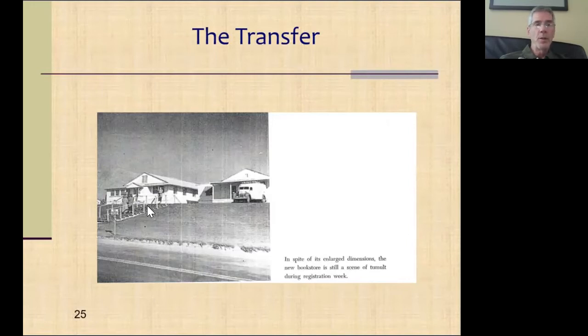But I think the real theme that emerges from this narrative is how remarkably resourceful and creative and innovative university administrators and planners and workers were in adapting these buildings to their uses as university buildings. They were totally and completely inadequate for those purposes. And yet the university was able to make do with these buildings through this period in which, if they didn't have this kind of asset, it's possible the university would have considered, at least according to President Olpen, moving to some other part of the state.